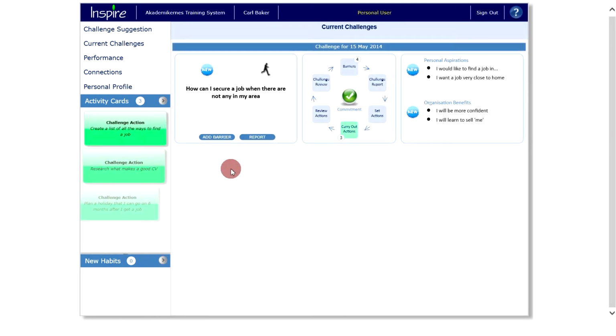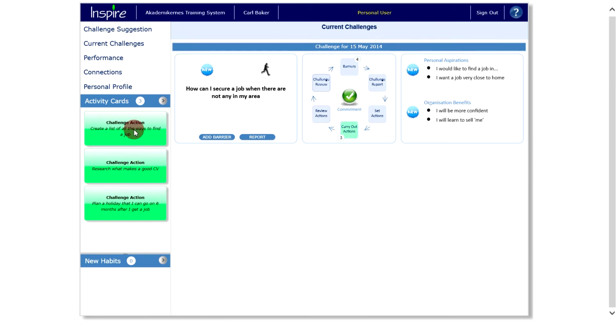And now, because I've got 3 actions and the system limits me to 3, it hasn't come up with the yellow box asking me to set another action. It's moved straight on. If I'd have only had 1 barrier and I set 1 action, the system would move me on. Okay, I've got 3 action cards here now with the 3 actions that I need to try out, and I'm now at the carry out action stage.